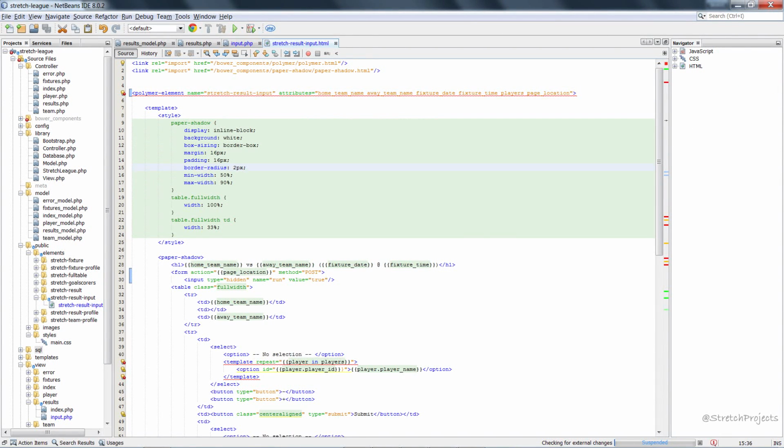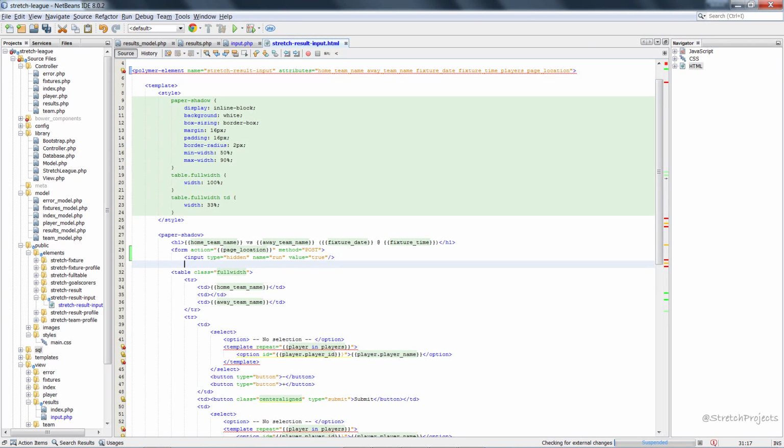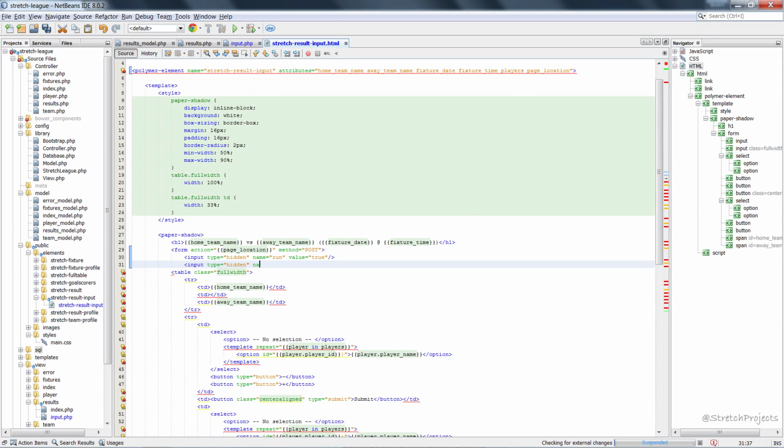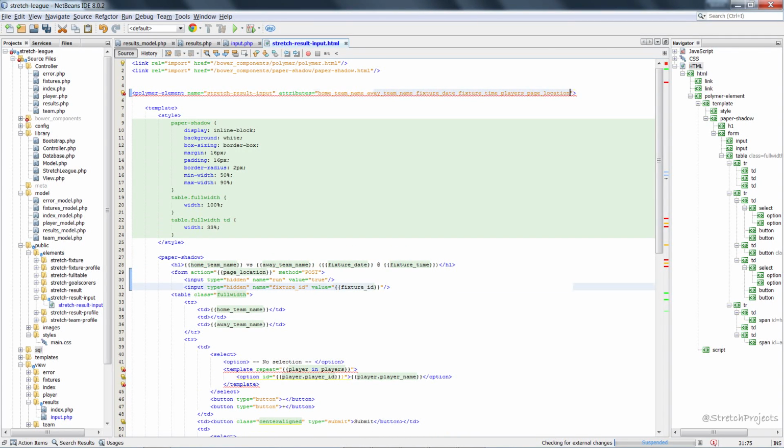Now we also need to pass across another variable to our element, which is also going to be hidden, which is going to be the ID of the fixture. So again, we will need to pass this information across.